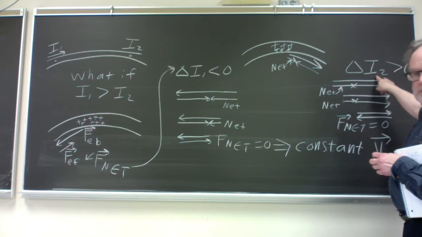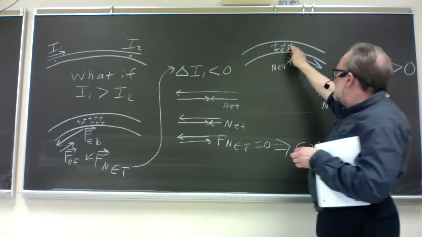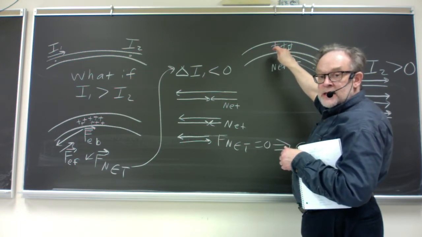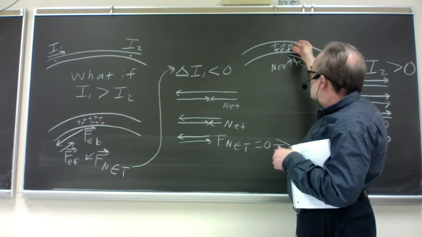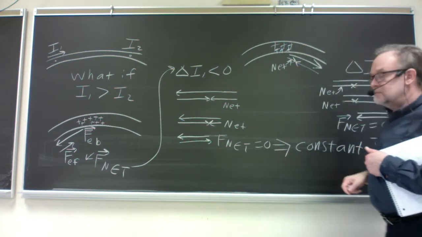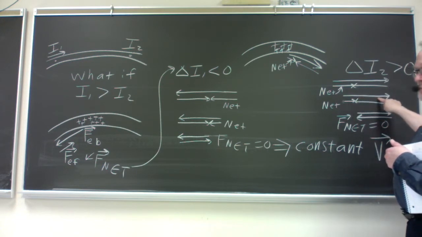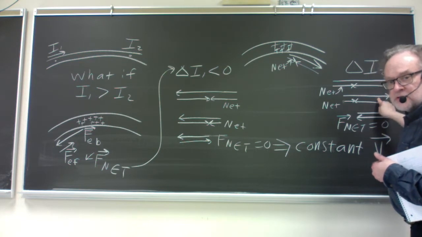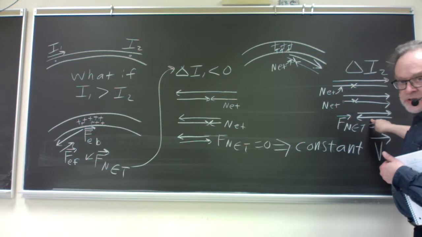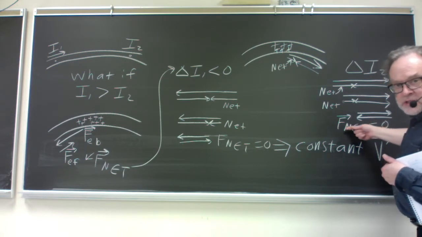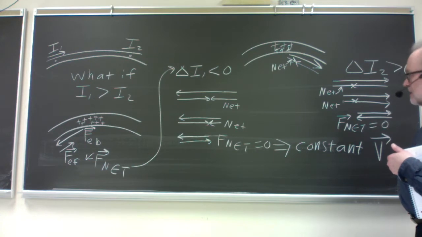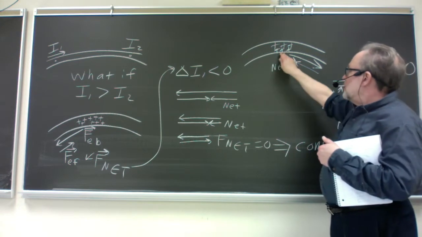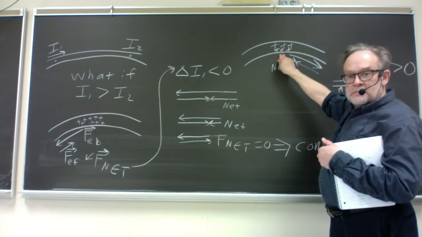Net forward force, of course, increases the speed of all the particles that are moving this way, so that means this region gets emptied out a little faster, decreasing the amount of extra charge. So then the repulsive forward-pushing force caused by that extra charge decreases, until it's just as strong as the backward stuff. And again, at that point, I2 has stopped increasing when the extra charge has emptied out.